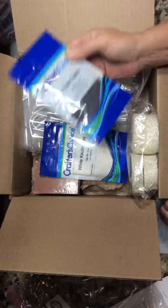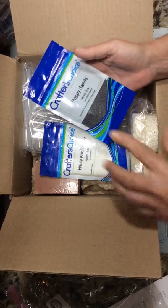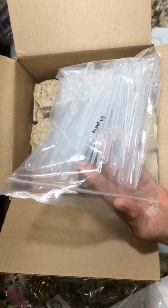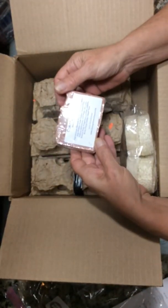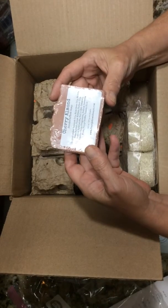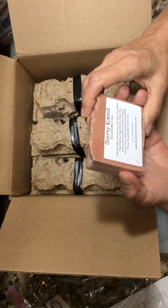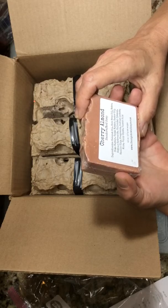So as I said, this is the gold box. I did get some more lemongrass botanical. I ordered December, January, and I believe February's boxes also. I did get another lemongrass in one of those, so I was a little disappointed that I have already gotten one repeat. But I will say it's been the only one. Actually, I think I did get poppy seeds in another one. But anyway, there's 2 ounces of poppy seeds. I got 2 ounces of kaolin clay. I got a bag of pipettes, which was greatly appreciated. 50 pieces. So always very good to have those.